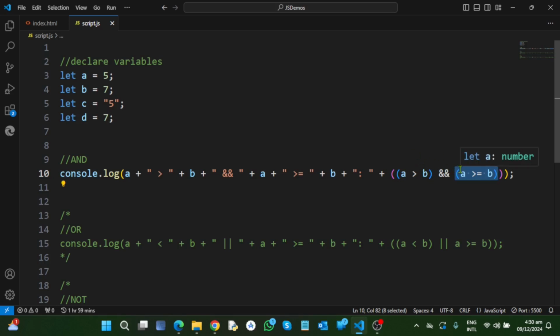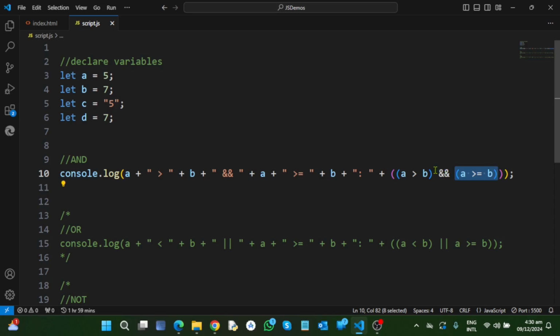So the AND is of the concept that if both conditions are true, these are referred to as conditions, then the final result will be true.